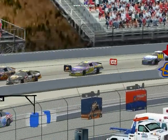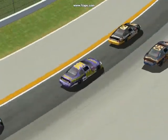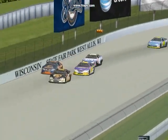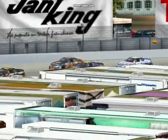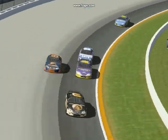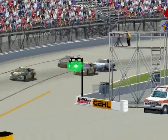Peter Inglis was another driver who could have had a better day — he was running in the lead before the first caution and his pit strategy just seems to have not quite worked out; he's barely hanging on to a spot in the top ten. Rick Pantano is right behind him. Pantano led several laps after the restart, and it looks like his pit strategy has not quite worked out for him either.